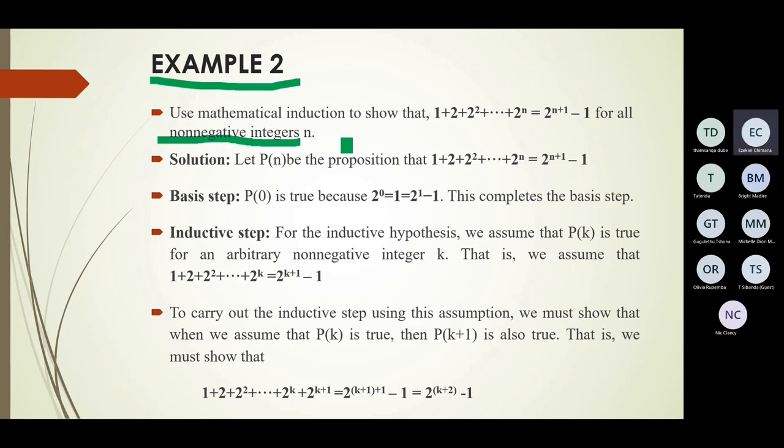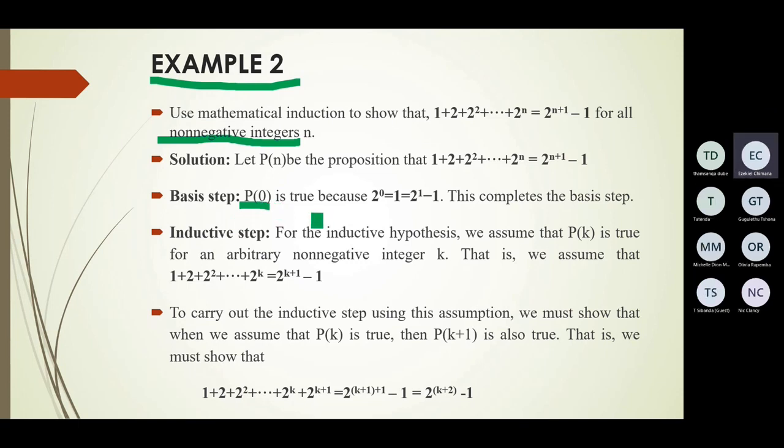So using mathematical induction, we've got 2 steps. The basis step where you have to prove that it also holds for the first integer, and then you give an assumption for P of k, and then use that assumption on the inductive step to prove that if P of k is true, then P of k plus 1 is also true. So let's start with the basis step. We have to put P of 0 here.